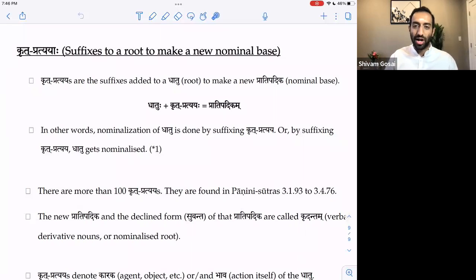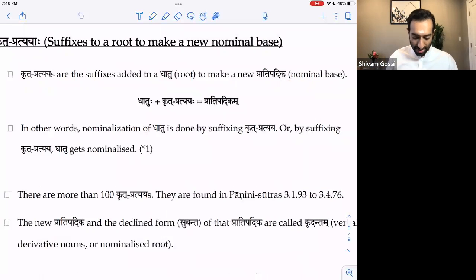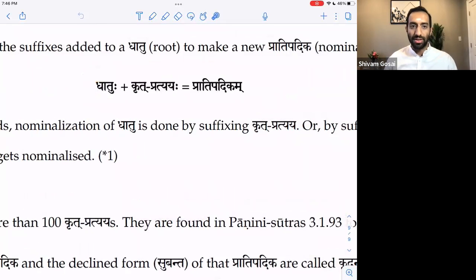I have some more information because I know we were talking about it at the end. Technically we start with krit pratyaya. The pratyaya is called krit pratyaya, and it is added to a dhatu to make a new pratipadika. This is the equation we were talking about: dhatu plus krit pratyaya is pratipadika. Here we have kru dhatu plus tavya. Kru takes guna and becomes kar, and then becomes kartavya. That makes a new pratipadika. We can call this new pratipadika krit anta, krit ending, therefore we call it kridanta. Ta becomes da, kridanta.